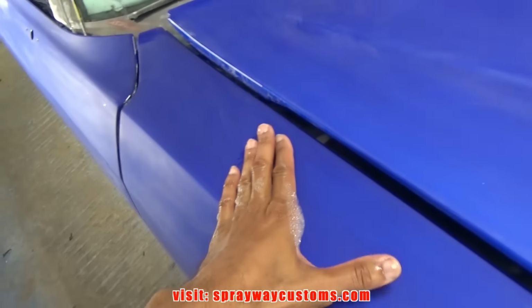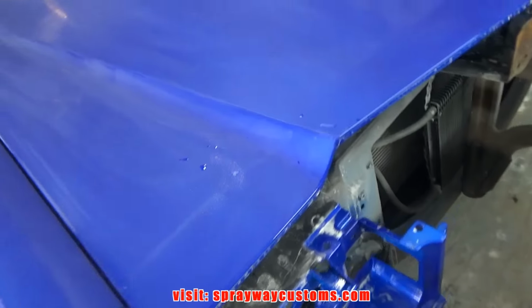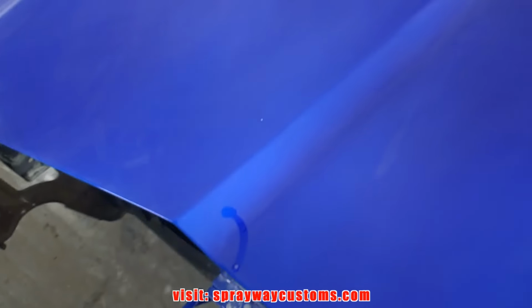So we got these 1500 scratches, so we need to get these scratches out before we start buffing, because it'll take a lot longer trying to buff them 1500 scratches than something like 2000 or 3000. So that's what we're gonna do. We're gonna use 2000 to get the 1500 scratches out. I'm gonna either use a sheet of this here or just wrap one of these around it. It's just gonna be the same process as we did the 1500.